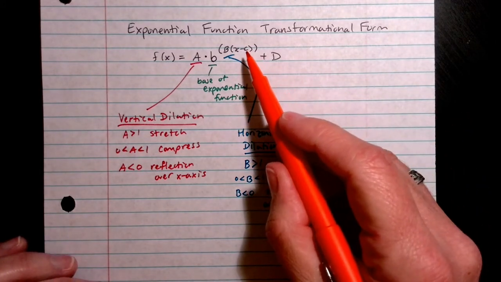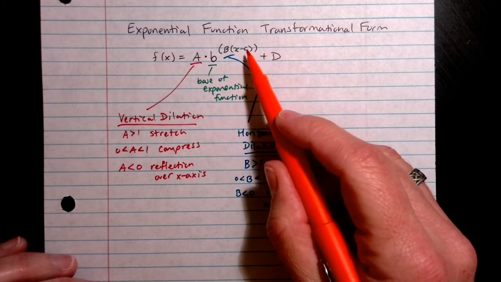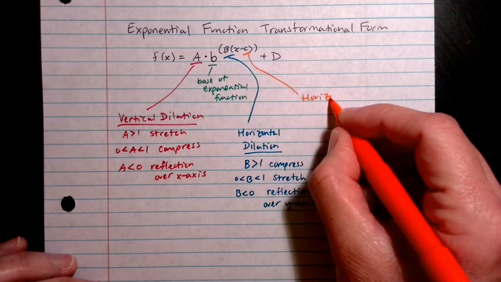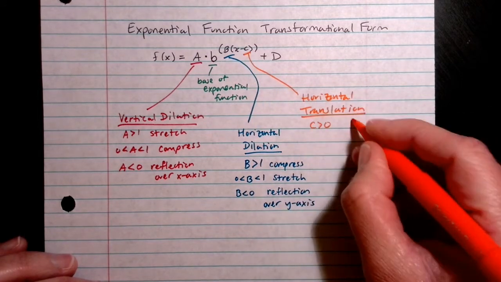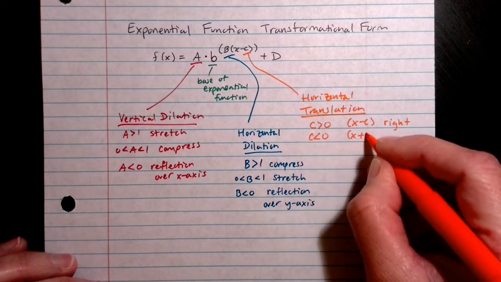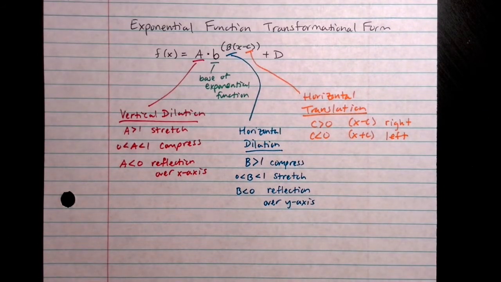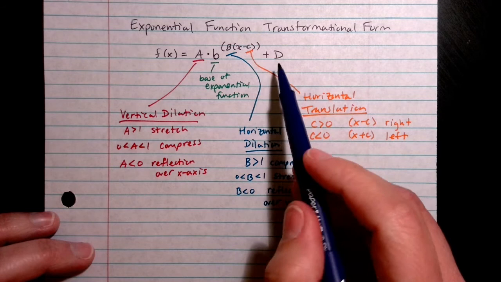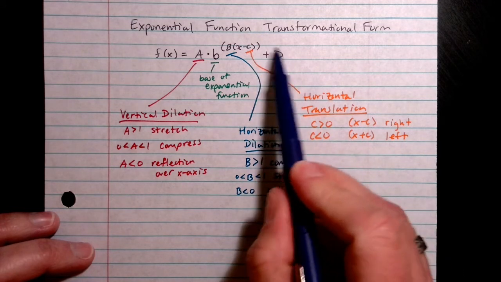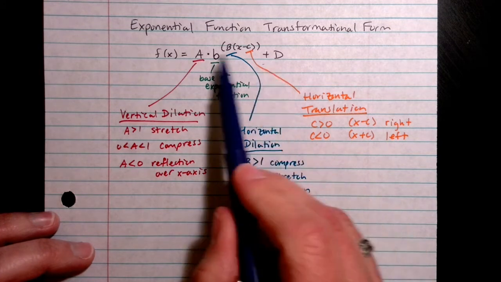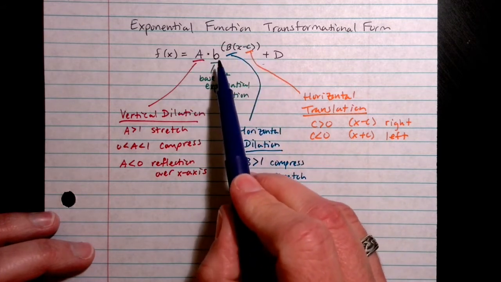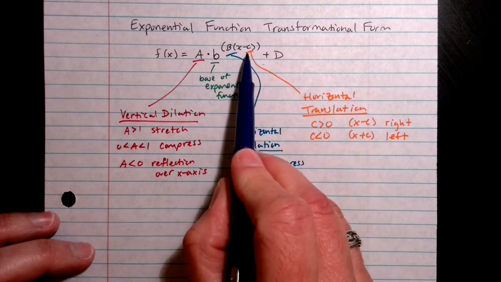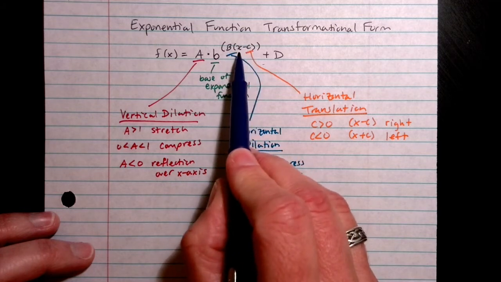Next, let's look up here at the C value. Now, we're pretty accustomed to seeing the C value with x. And remember, that's your horizontal translations. Lastly, we have D, which is our vertical translation. And what I want to note is that this D value, the plus or minus whatever the number is out here, is outside or next to the base of your exponential function through addition or subtraction. Whereas the horizontal translation is inside the exponent spot with your variable x.